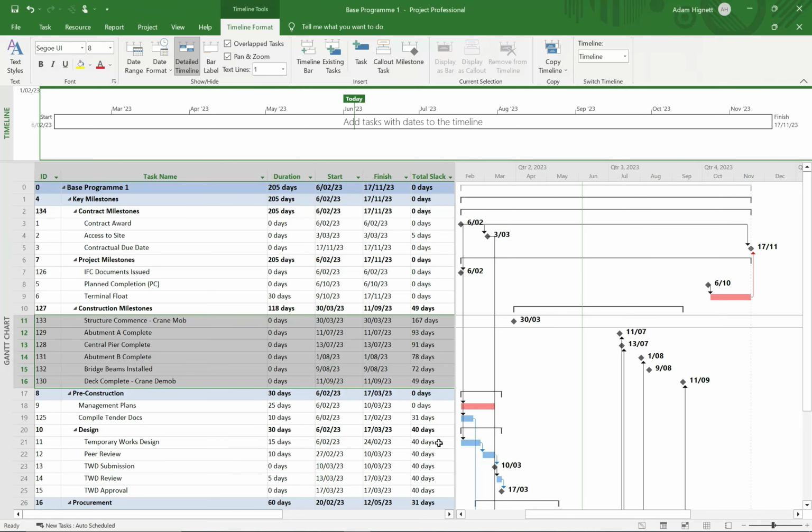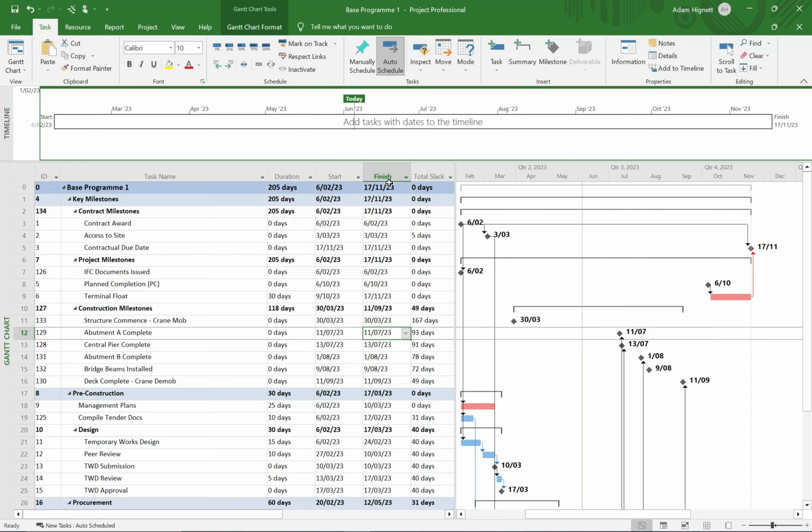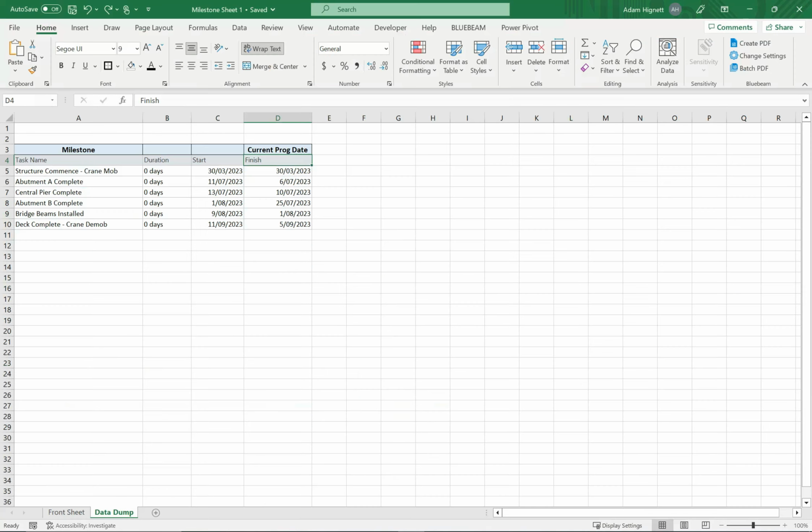Now all I'm going to do is go back to my program. I just want the updated, so in this pretend scenario, I've updated the project, and I just want these current dates. So I'm just going to select those dates and copy them. Now the reason that we have this row here is because whenever you copy and paste out of project, it always wants to paste in the column header as well. So by putting this sort of blank row in here, you're giving that column header somewhere to go.